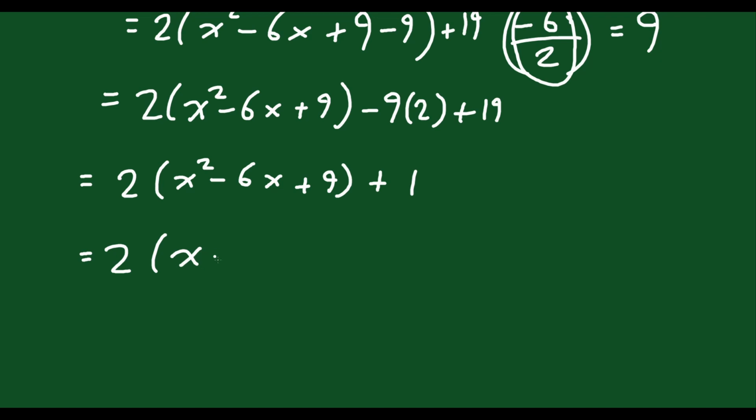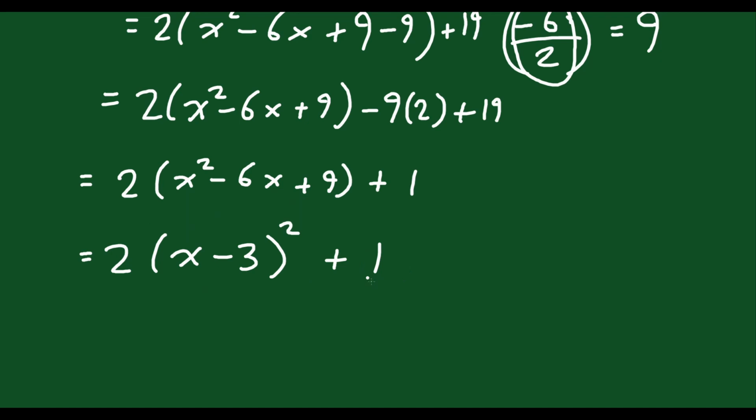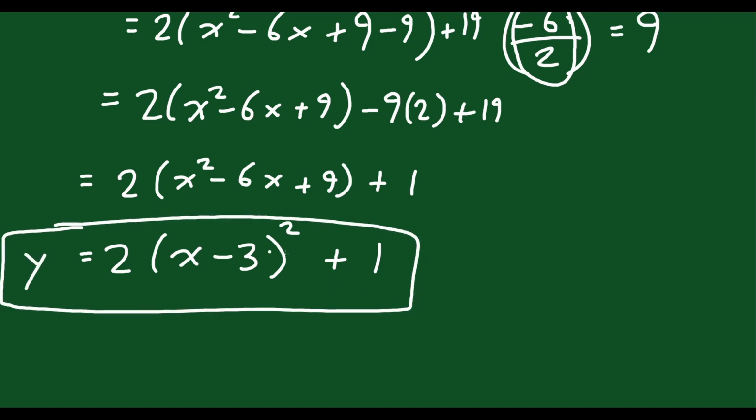But in the end, we get x minus 3 times another x minus 3. So I'm just going to put x minus 3 squared plus 1. So we've artificially created this perfect square trinomial to factor, so it factors nicely like this. And then you have this 1 on the end that's straggling behind, right? You're always going to have that extra number, or you usually will have that extra number on the end. And this is your vertex form now. That is what we call completing the square. That's how you do it.